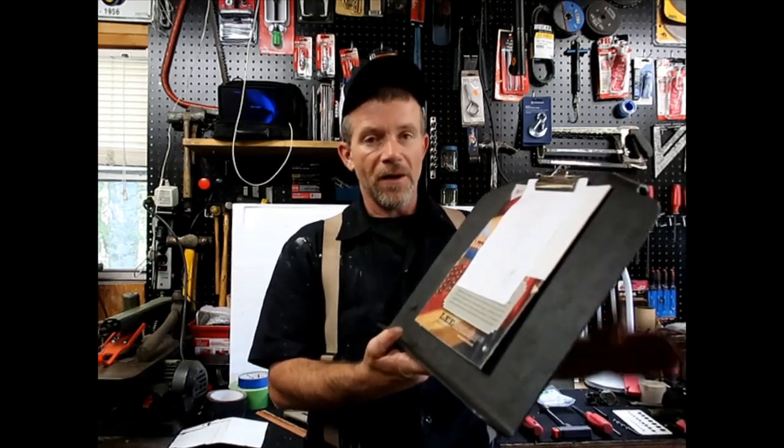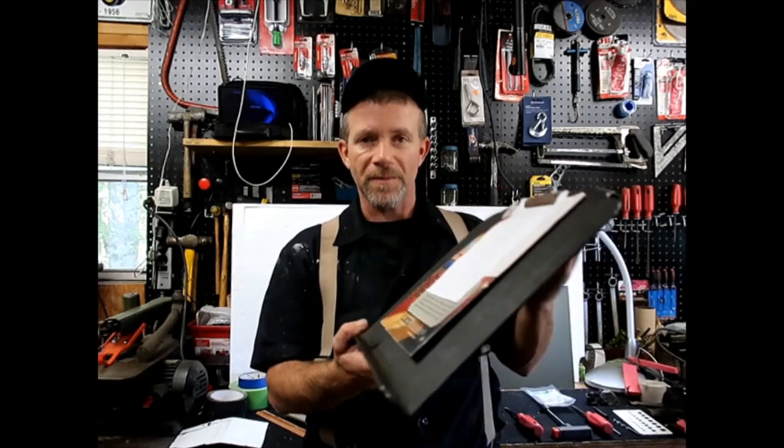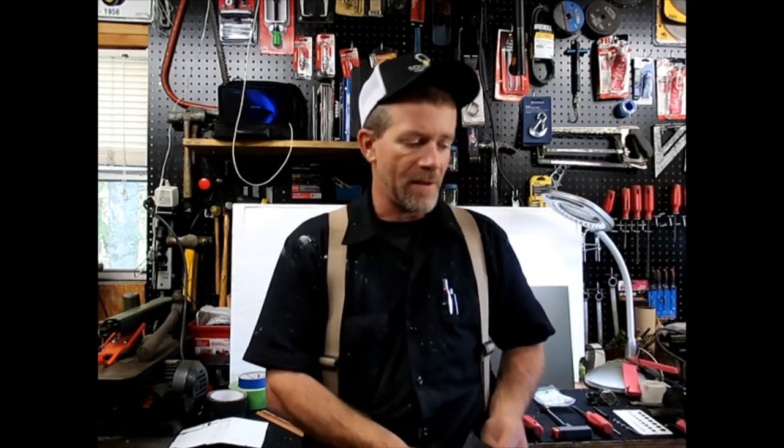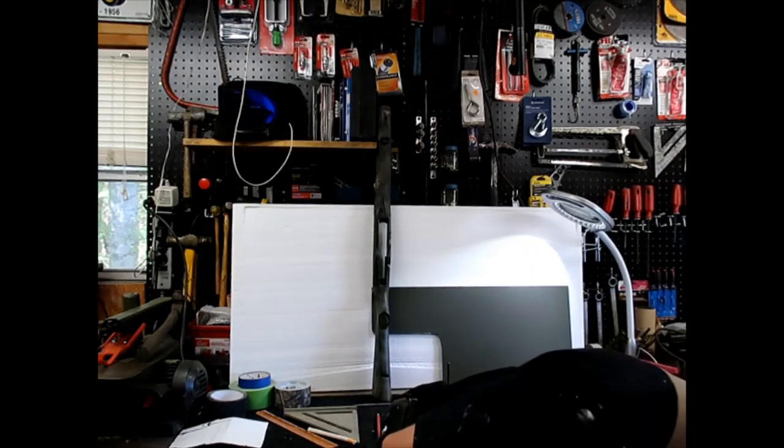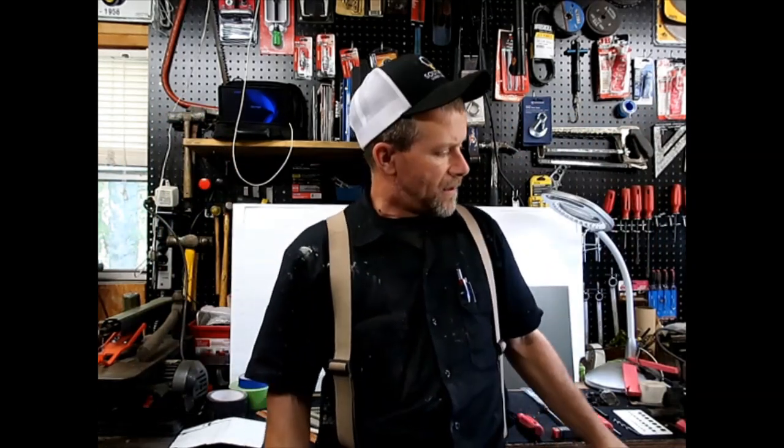So you can buy pieces of Kydex that are already formed into something else, but also automotive body, like the interior plastic panels in buses and vans and cars. You can go to a junkyard and buy a hunk of plastic like that, and it's a thermo mold plastic. In order to mold it, you need to be able to heat it up.